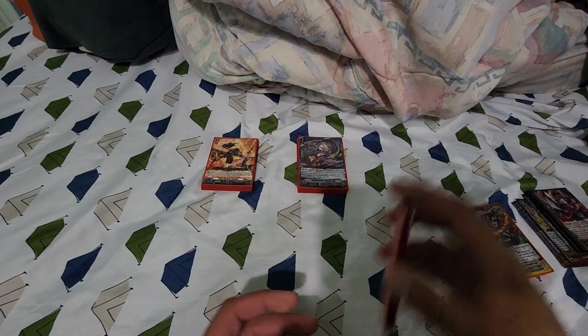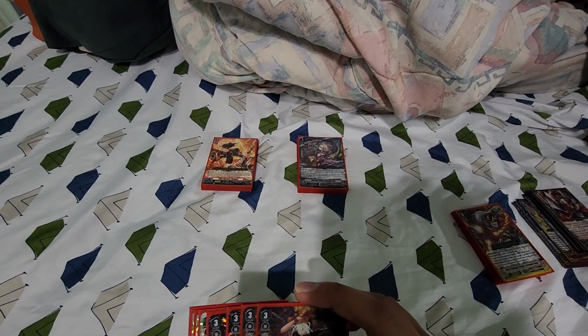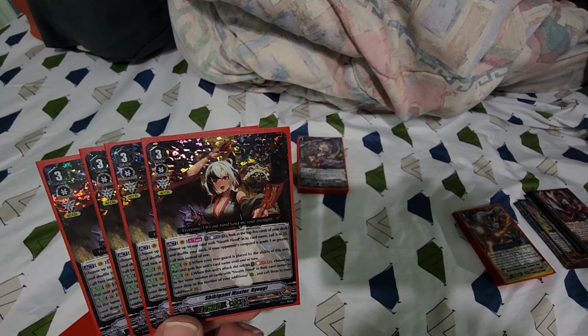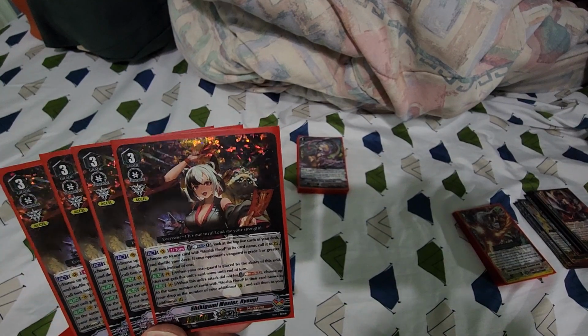So on to the grade 3s, we have 4 Shikigami Master Ryougis. Oh, I love this girl, she's so cute. I wish I pulled the super parallel version, but eh, beggars can't be choosers. I've seen the full art, it's nice.